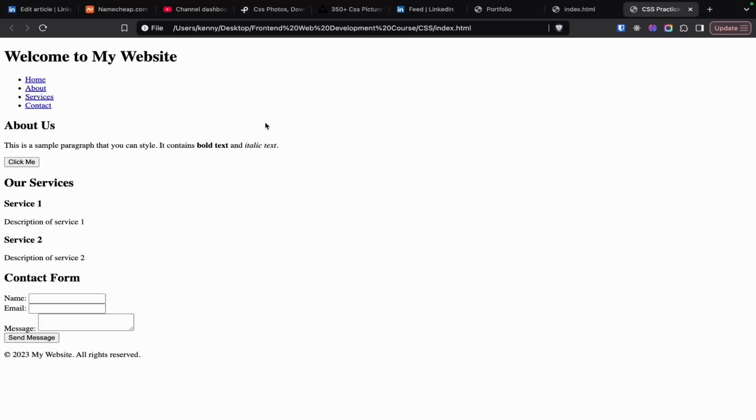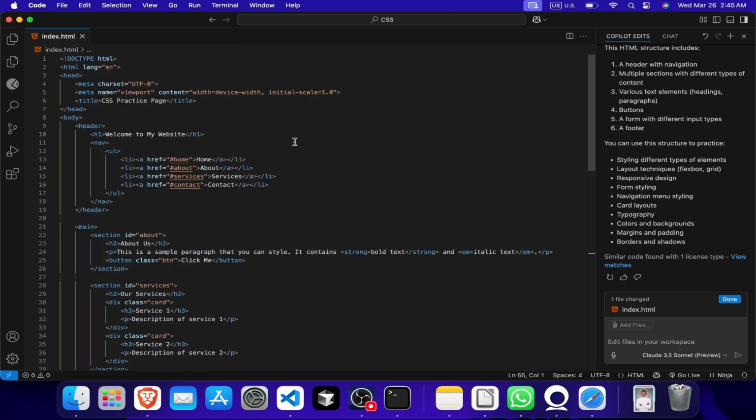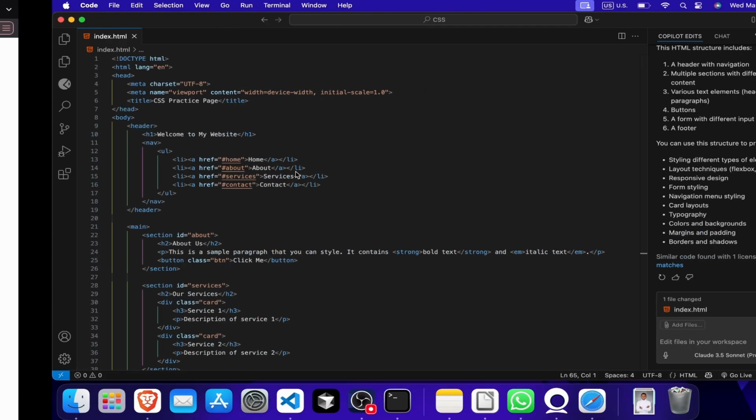So this is what our HTML has generated for us. You don't have to do it like this. You can decide to just write them out. But I'm going to use this template to practice our styling. Okay, so first of all, I said there were three ways we can apply CSS. The first one is the inline CSS. All right, so I'm going to style this paragraph tag blue.